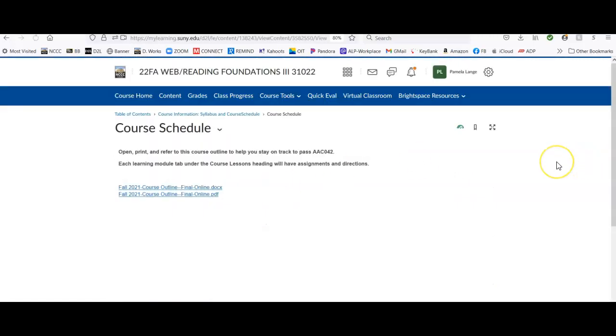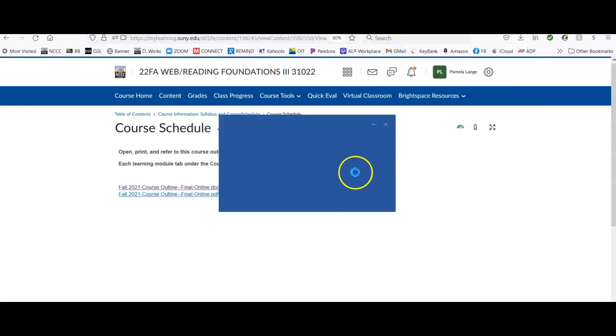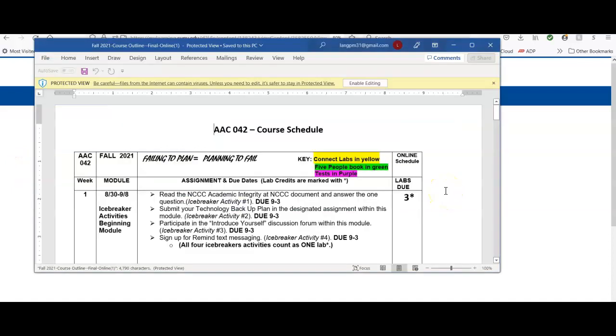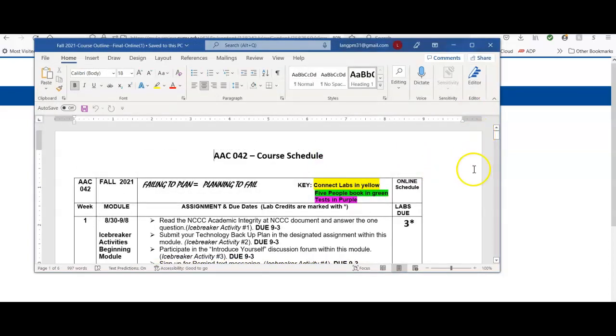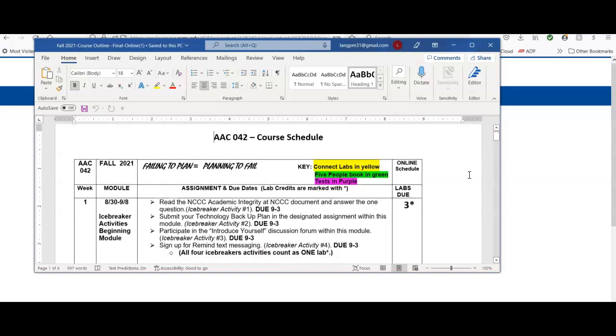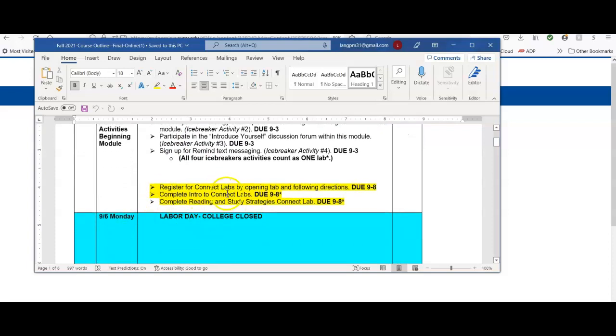And then we have our course schedule, which really just goes through, and I put everything in a Word doc and a PDF. So the Word doc, hopefully you can see that. It just outlines all the modules, and if you feel the need to print this out, if you are on campus at all, E216 is our reading lab with a free printer. So this is just our first module, right? And then it's set up like that on Brightspace as well. Okay, and then here's the things that you have to do.